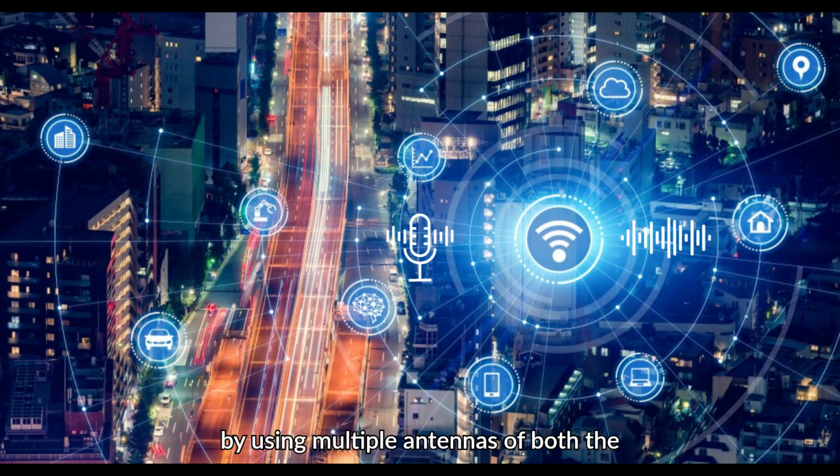By using multiple antennas at both the transmitter and the receiver, MIMO achieves two really remarkable things. First, it combats fading, like having multiple backup routes for our signal, that diversity idea. But MIMO goes even further. It can dramatically increase data rates by creating parallel data streams. So we're not just making the signal more reliable, we're also making it faster. We're turbocharging the speed. MIMO is a key technology behind the really fast speeds of Wi-Fi and 4G and 5G cellular networks.